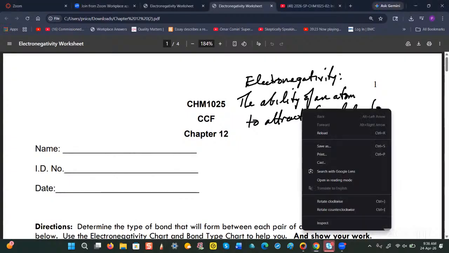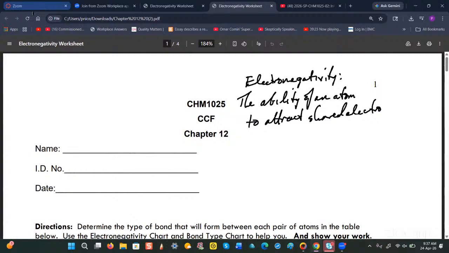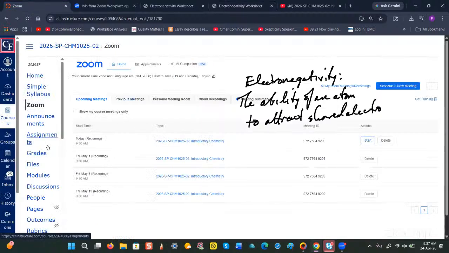So if you have two atoms bonded to each other, they will share electrons to different extents if the atoms are different. If the atoms are identical, then basically they will share the electrons evenly, right? If you have a situation where one atom is more electronegative than the other atom and they're bonded to each other, the one that is more electronegative will have a greater attraction for the shared electrons, right? So therefore, those shared electrons will, on average, be closer to the more electronegative atom than the other. And there's a guy by the name of Linus Pauling. He came up with a 4-point scale to quantify electronegativity.